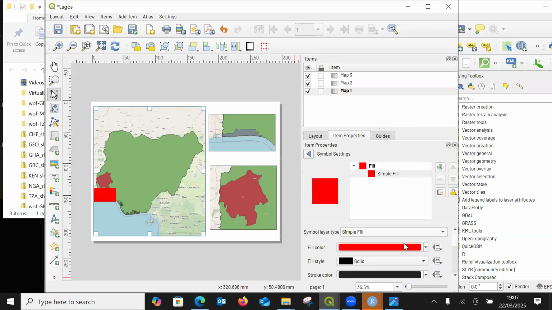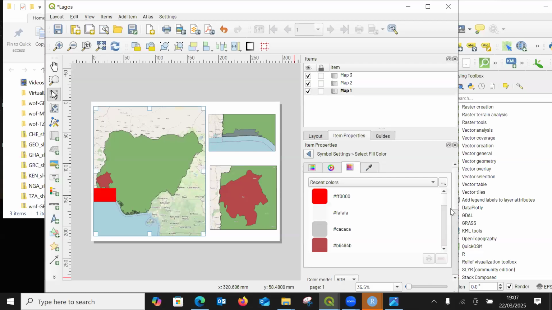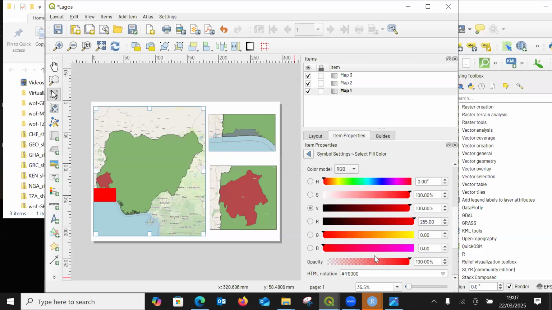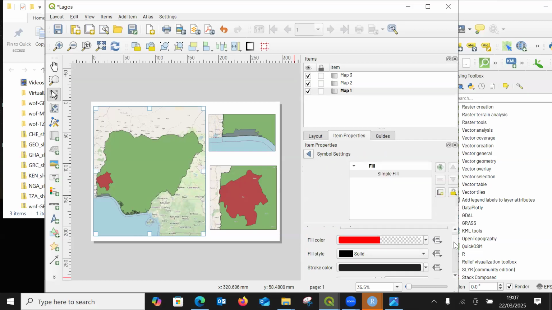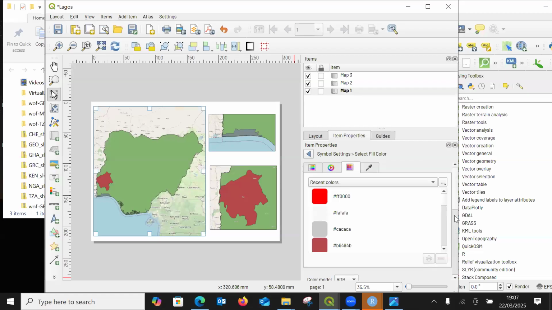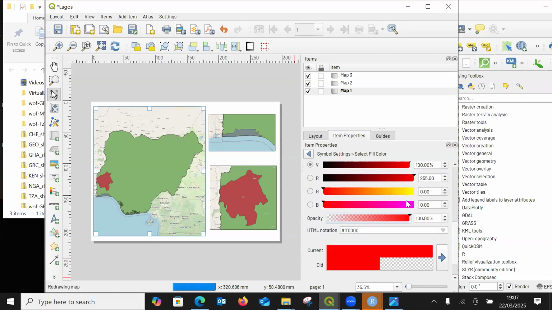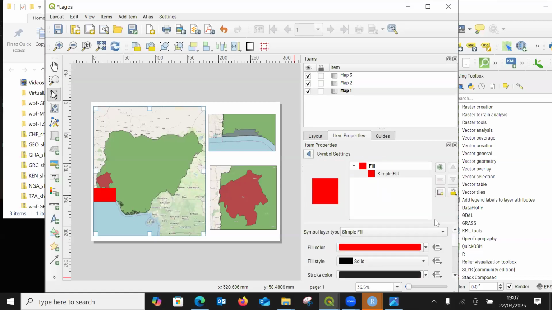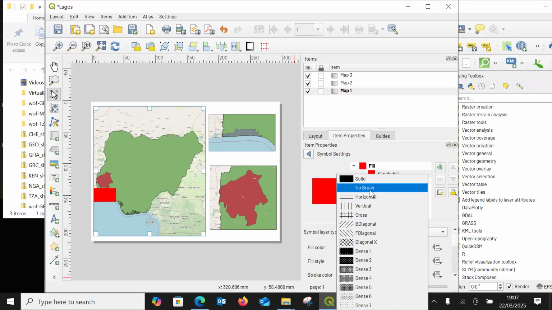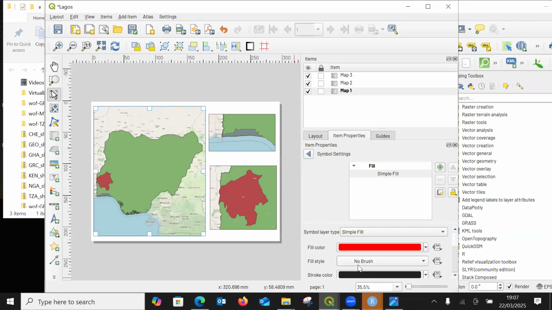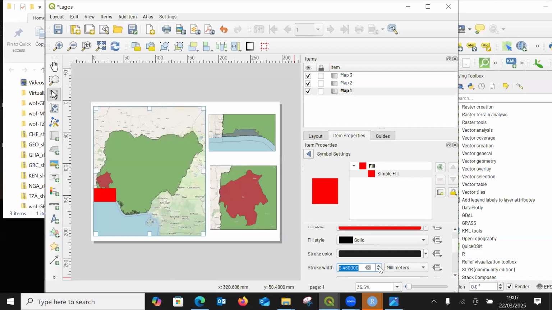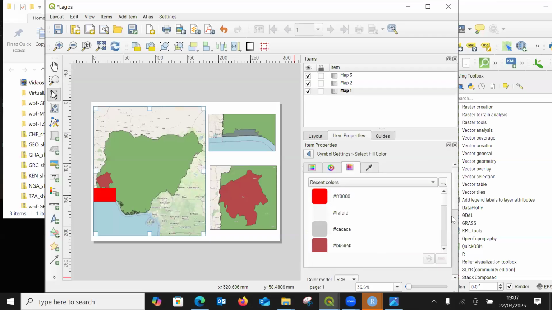So instead of Simple Fill, I will go till the end. I'm trying to draw a tiny box over here. So over here in solid fill color, I'll go till the end. Okay, so no brush. Simple fill, over here I'll try to put 2.4. So what I'm trying to do is, okay, let me just continue as it is.